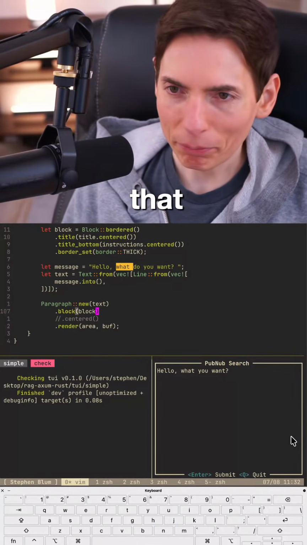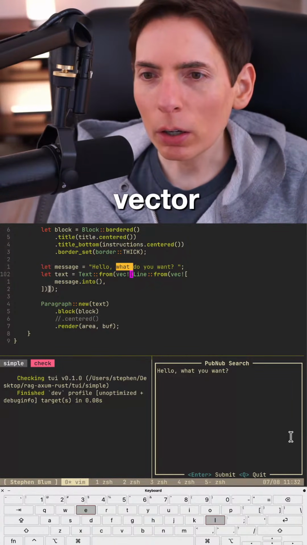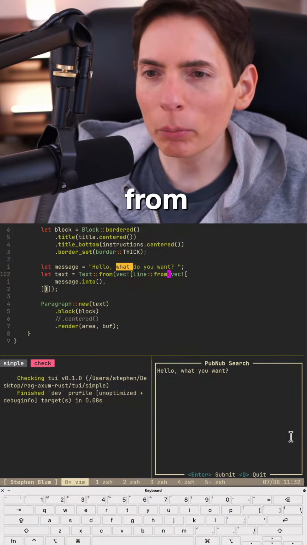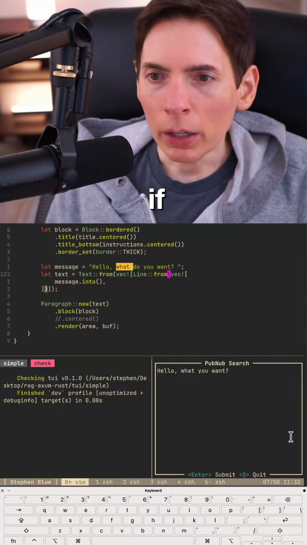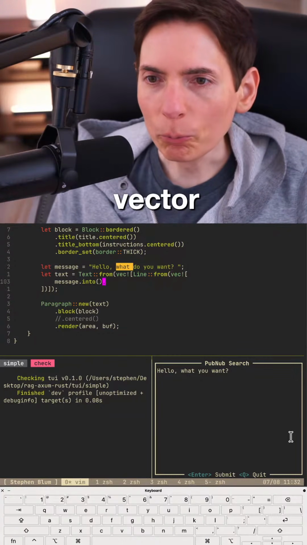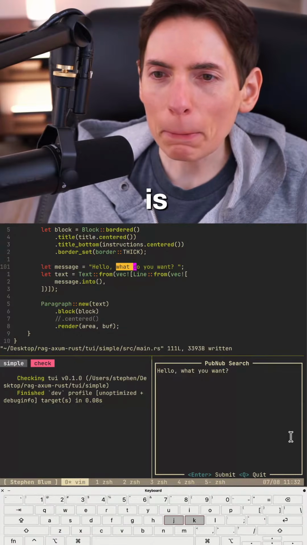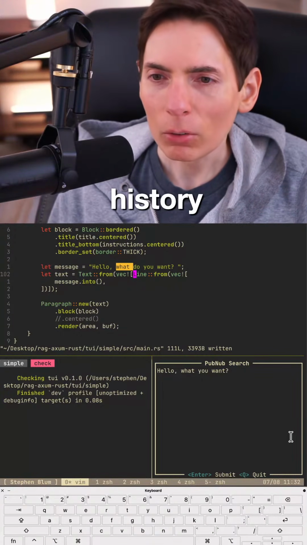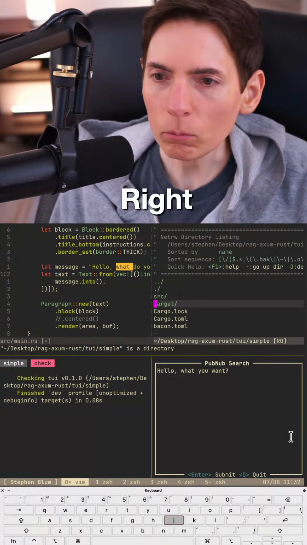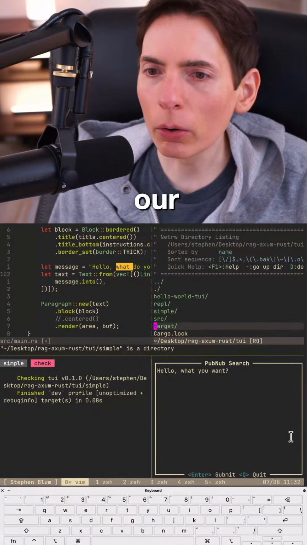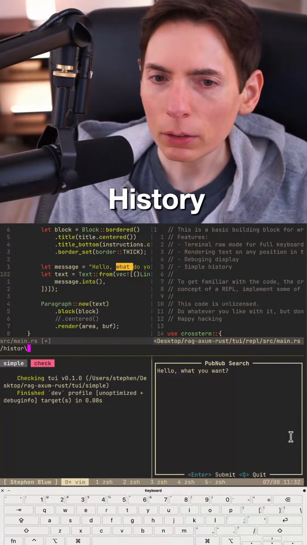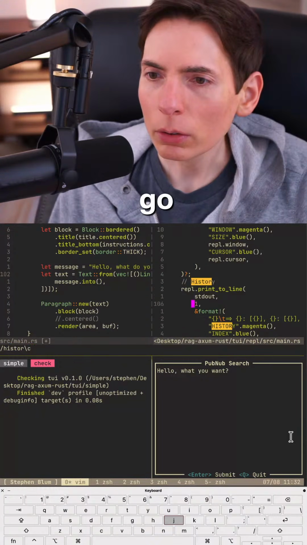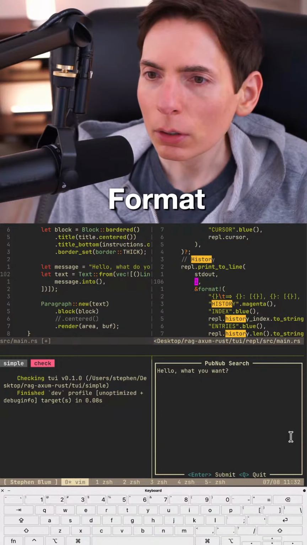We're doing that. So a vector of messages from, we can do. The problem I have is, if I put the vector here, what if I want to make a history? Let me go to our REPL, source, main, history. Here we go. Format, print line, REPL.